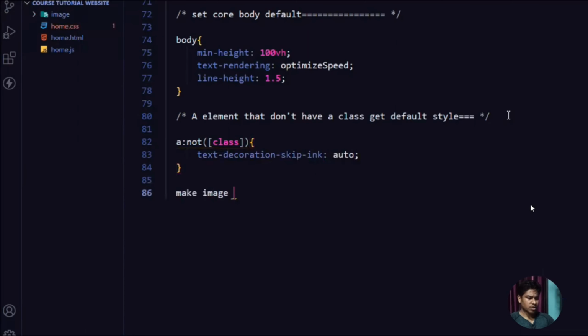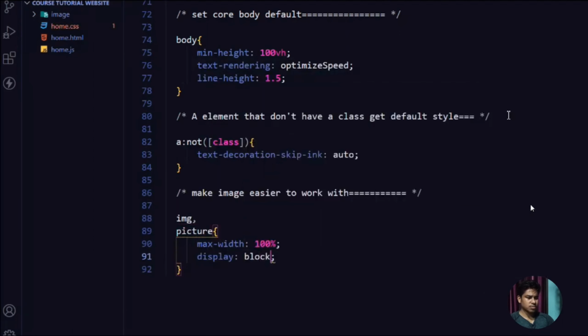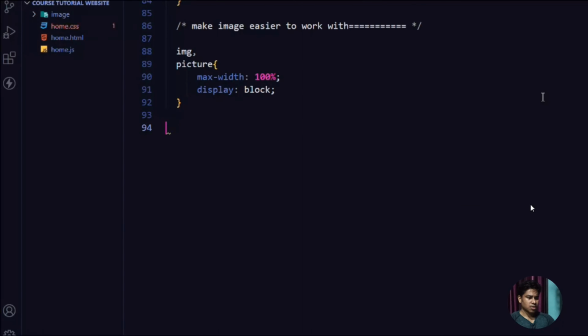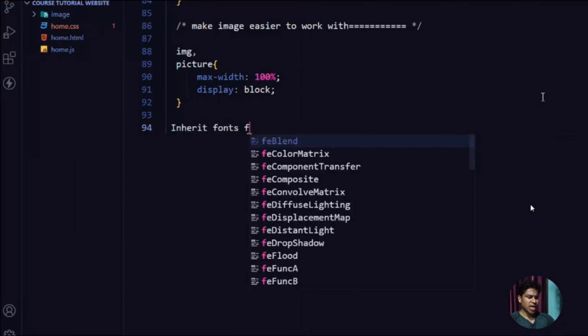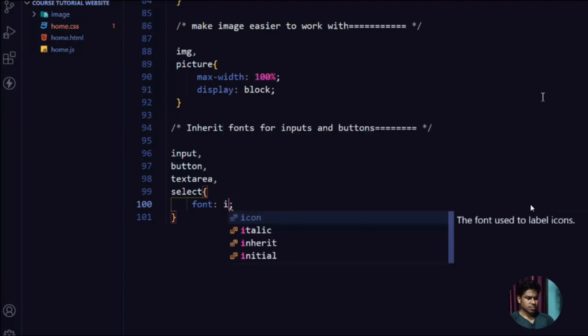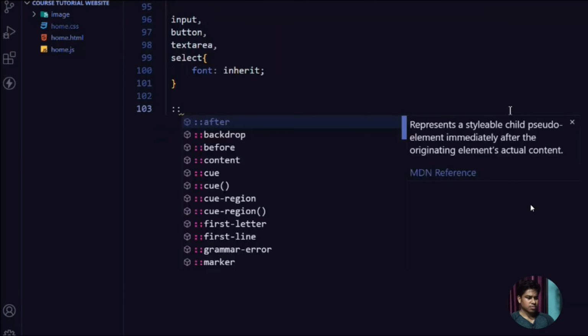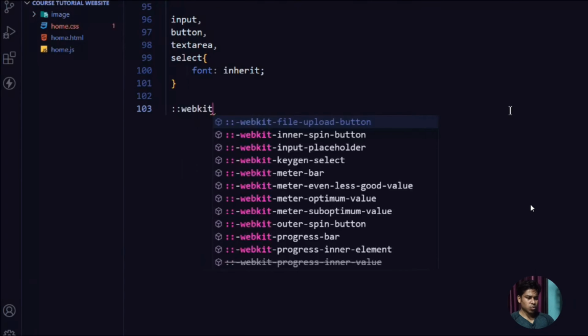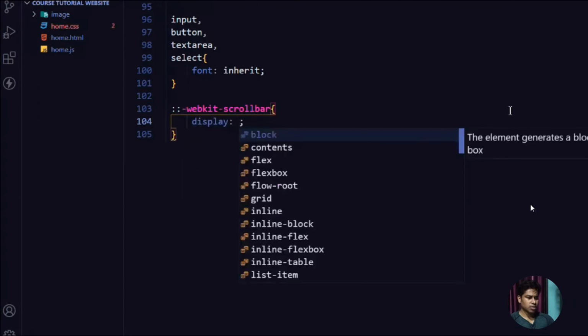Making images easier to work with: image and picture element max width is going to be 100%, display block. Inherit font for input and button: input, button, textarea, select, font inherit. WebKit scrollbar display none, removing the side scroll bar.